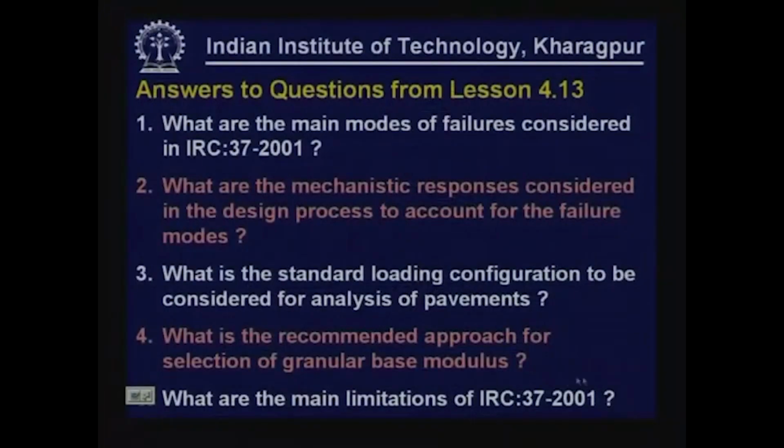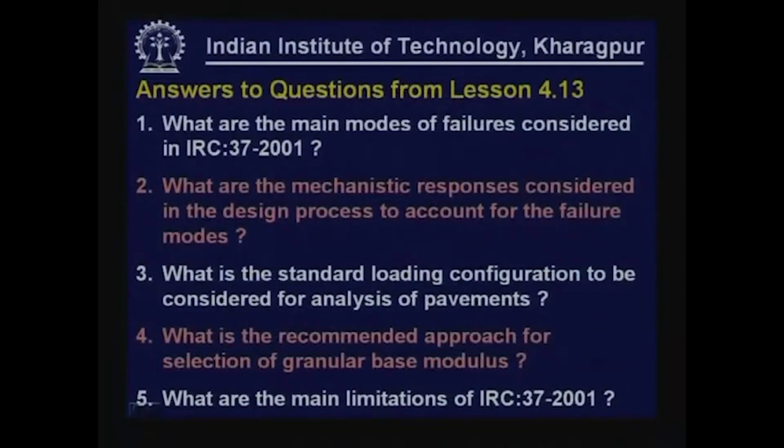What is the recommended approach for selection of granular base modulus? Shell equation, which is given as granular base modulus value is equivalent to subgrade modulus value into 0.2 times h to the power 0.45, where h is the thickness of the granular base expressed in millimeters. Granular base modulus value is expressed in terms of MPa.